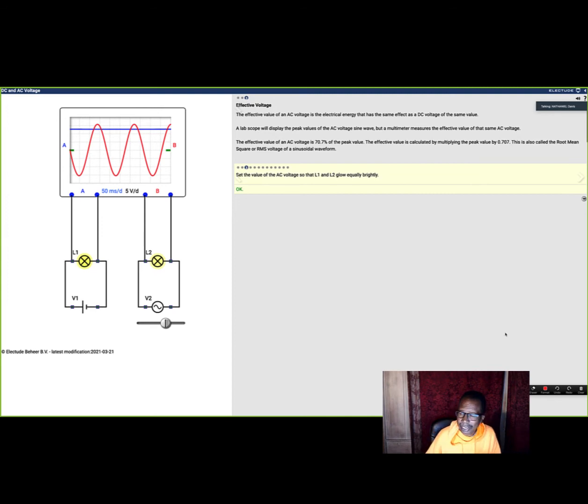How I got 17? This is what I did. If y'all didn't see that, I'm going to the top of this line right here, the peak, and this is 0 here. That's 5, 10, 15, right? Now, since I don't have no cursors, I'm guessing since it's a little bit over 15, I'm guessing 16, 17. I went with 17, and it gave me 12 volts when I did the math.